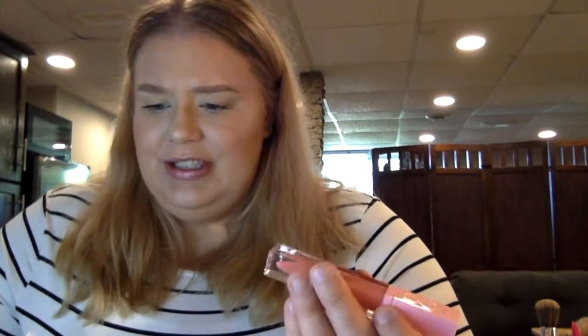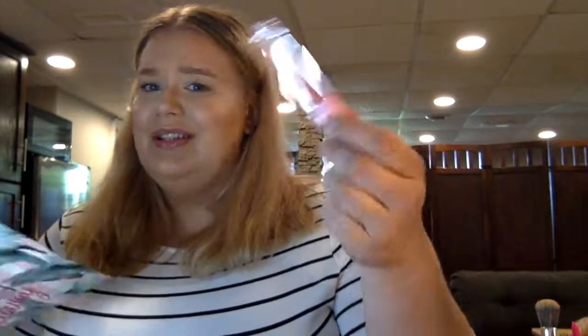It smells really nice — almost like cookies or cake, like a sweet scent. It's not overly pigmented; it's almost a little streaky and you really have to swipe it across. There's not much of a difference — it's just kind of a sheen. It's not bad, not earth-shattering. I think it would be something I'd put over a more pigmented lipstick rather than use on its own. It is a thicker consistency but it's not sticky so it feels really comfortable. It's just a standard lip gloss, and it retails for $17, which is kind of expensive for what it is.